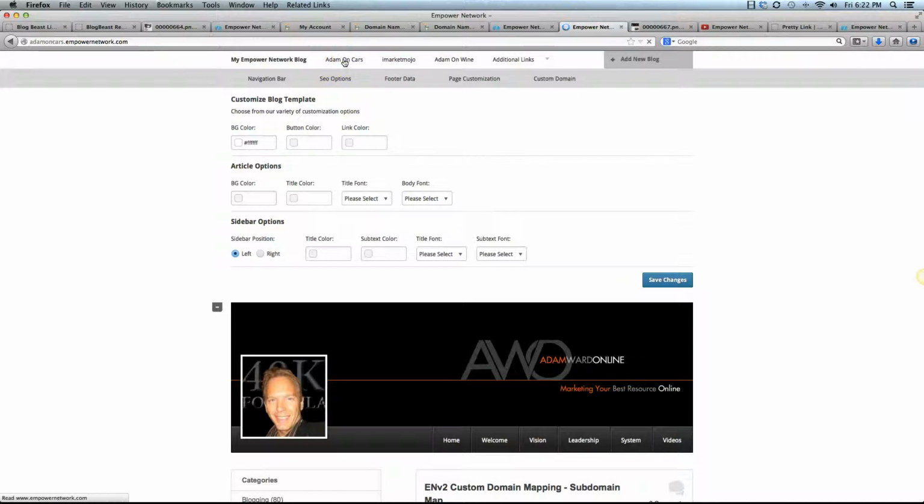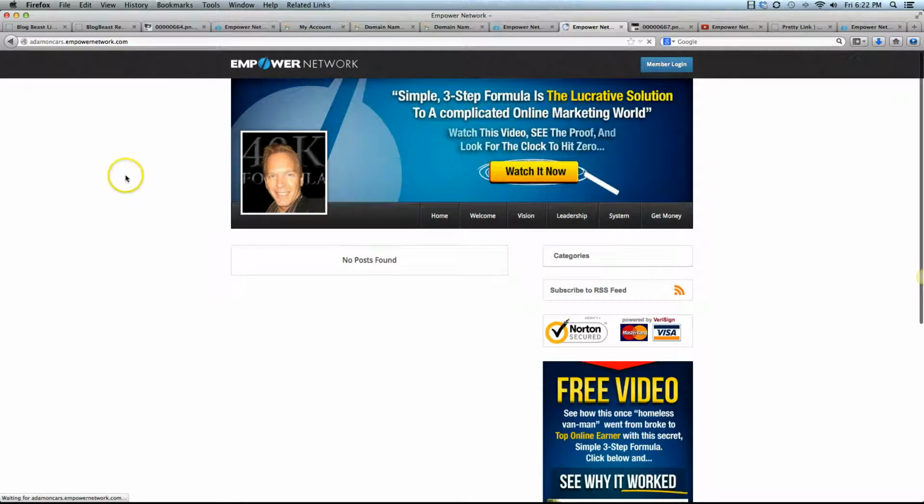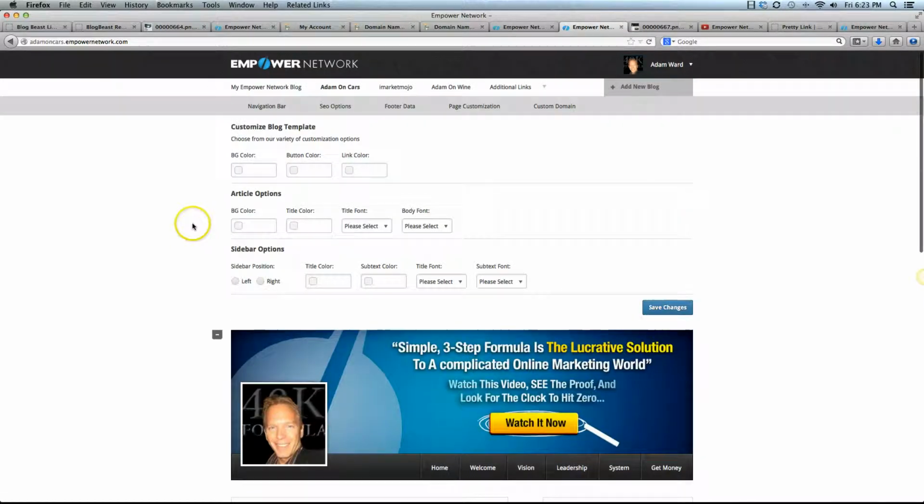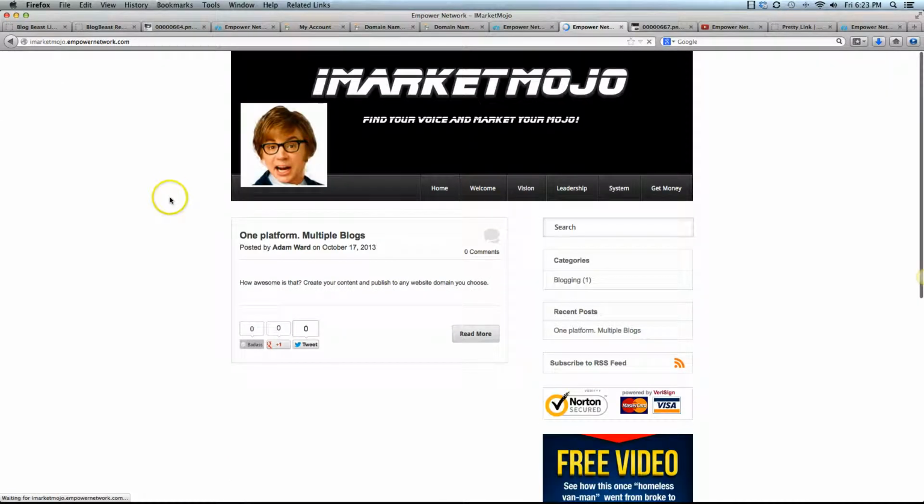So when I click on that, you'll see that all of the standard banners come up and everything's pre-configured, set up, ready to go for you to customize, right? And I'll show you actually, before we do that, I created this one 2 days ago, and it's called iMarketMojo. I've created a custom header on that. So let me just click on that. You can see that I created a custom header, just threw something up there just to show you.